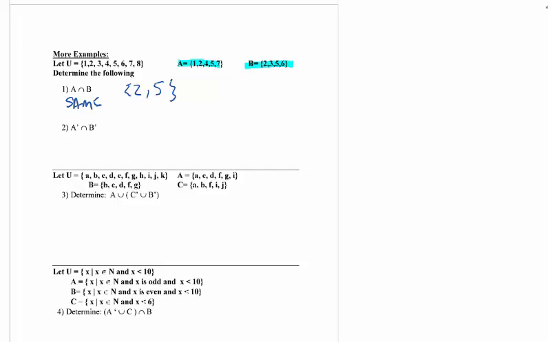On number 2, you need to do the complements first. So A prime is looking at what's left over in the universal set. So if I look back at this universal set, it's 1, 2, 3, 4, 5, 6, 7, 8. So it's 1 through 8. If I look at A, I'm not going to include 1 and 2. I'm going to include 3, not 4 and 5, 6, not 7, and 8. What's in that universal set, which is the yellow, that's not in that set. So looking at B, I can include 1, no 2, and no 3. I can include 4, no 5 and 6, 7 and 8.